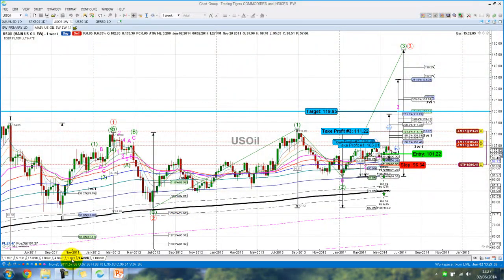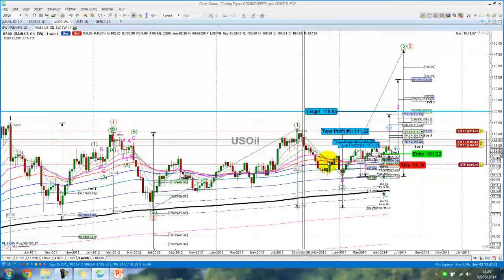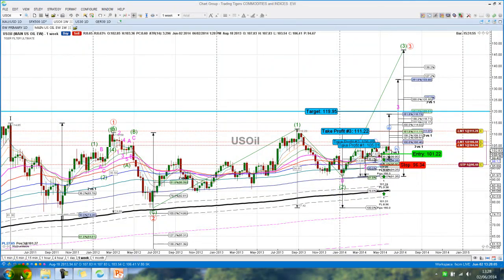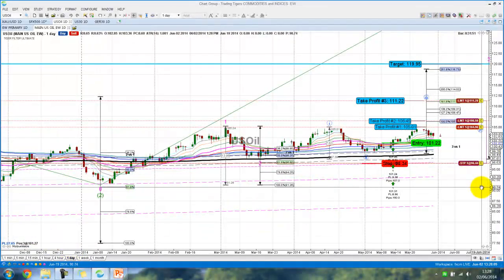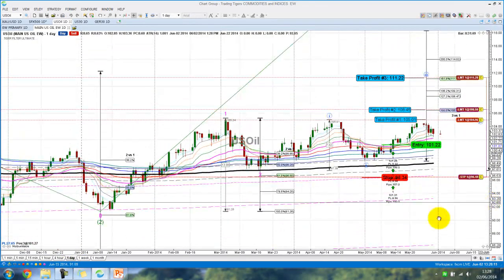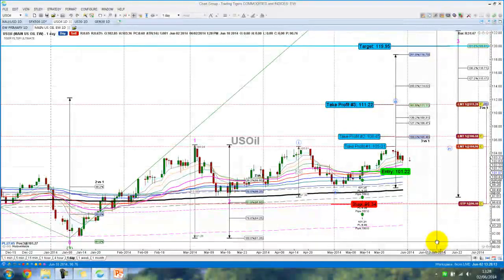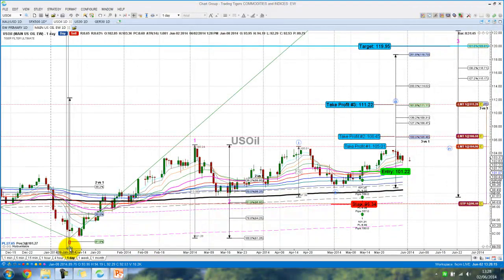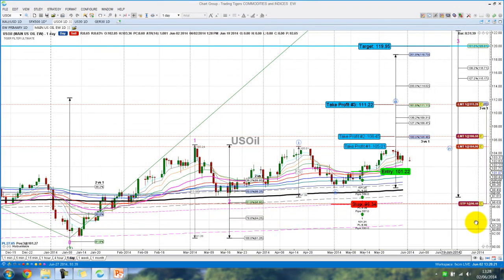The primary degree is the subwave of the cycle degree. Okay, now we move to the subwaves of the primary, which is the intermediate, that's being in green in brackets, and you can actually see from here, there's the wave 1, wave 2 and wave 3. Okay, now we hit the daily chart. You get a better perspective, as you can see, and there we find wave 2 completing the low here on January the 8th at 2014.